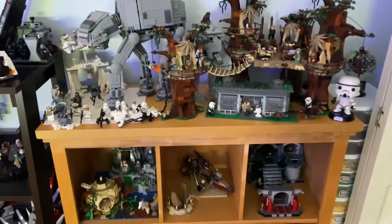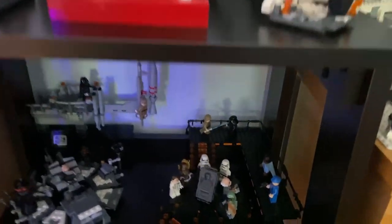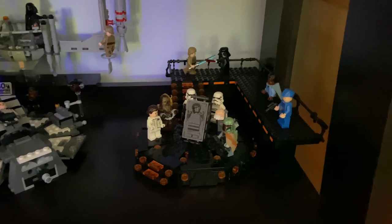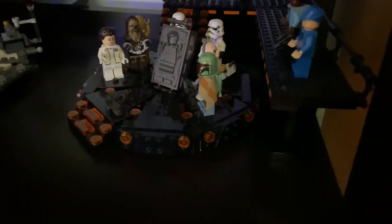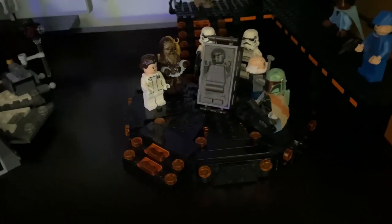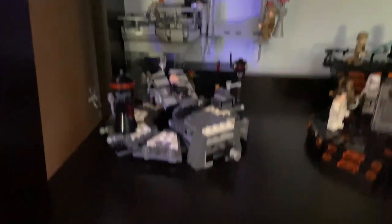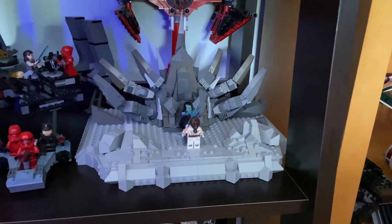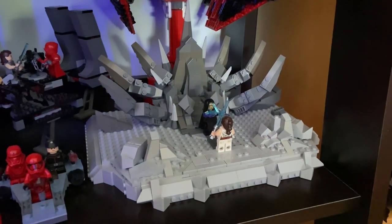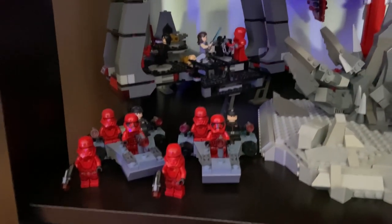That's what this shelf is — kind of like my original trilogy shelf and vehicles. Over here we have some more original trilogy stuff: my Carbon Freezing Chamber, which I've updated over the years adding tiles and refining it in a few areas, so I'm pretty happy with that. Bespin Duel — love that set as well. Then the sequel trilogy: my Exegol throne — I love this mock I made a couple years back, it still holds up very well — and Vonrake's TIE and some other sets.